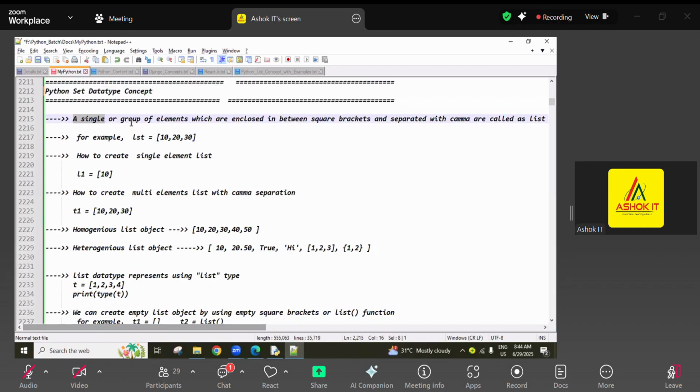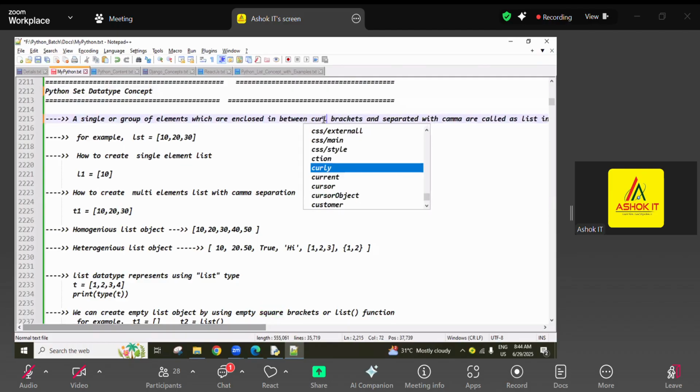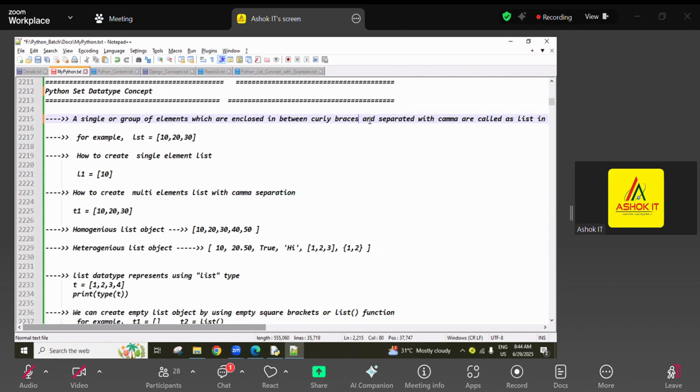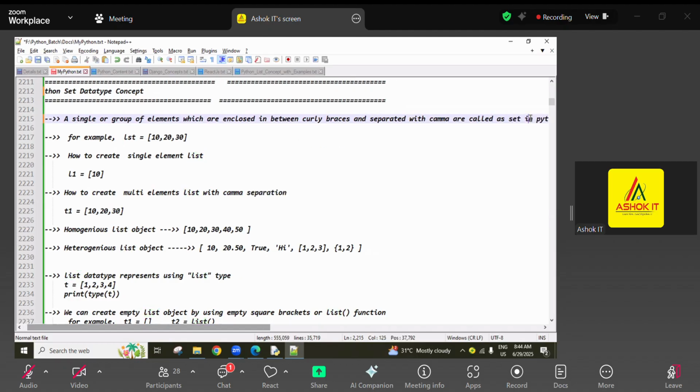A single element or group of elements enclosed between curly braces and separated with commas is called a set in Python.